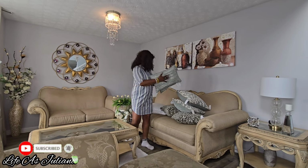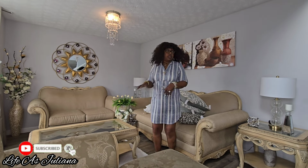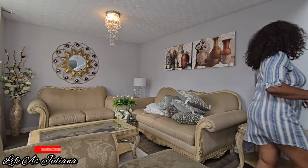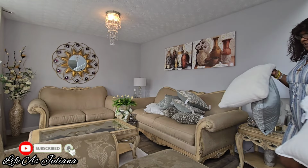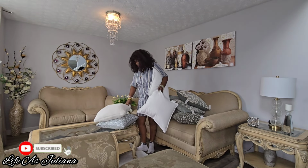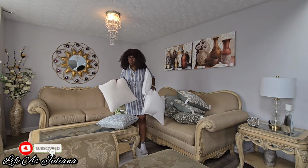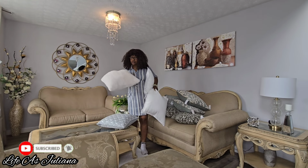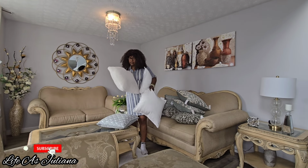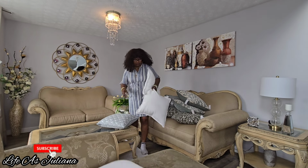Okay, so I'm gonna go ahead and get the other cushions that I have. All right, so I have these, you guys, that I'm also gonna be putting in here. I'm gonna use this one in the single seater. So I did get these also in Ross. These were a set of two. At the time, it was $16.99. So I'm gonna put that over there.